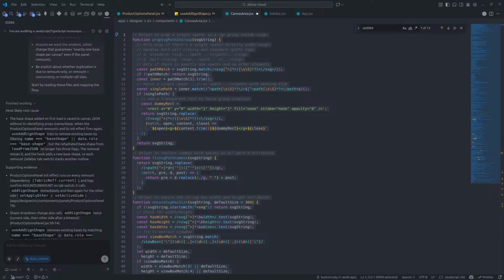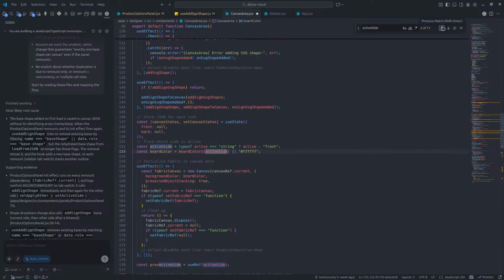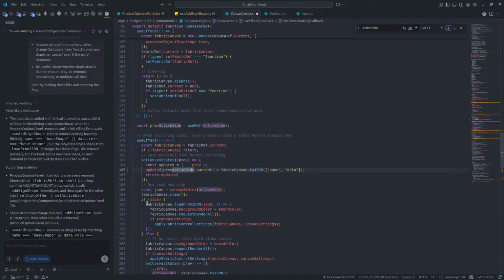Prices. Colored. Status. Canvas state. Else.